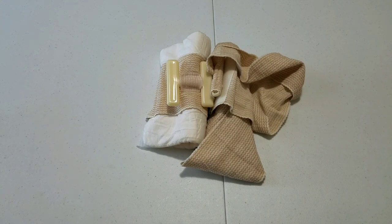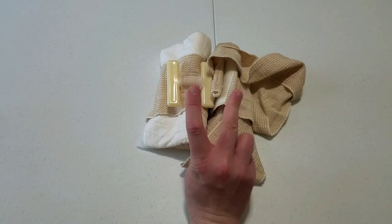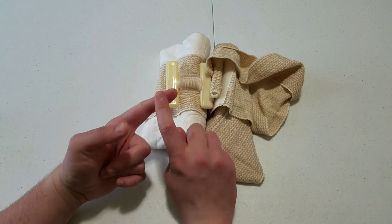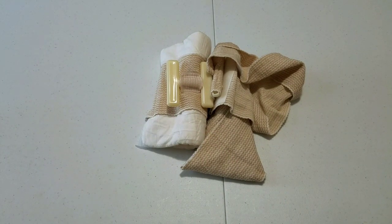I just don't like it. It only does two parts of the body well: the abdomen and the thigh. On the abdomen, if you get a very large person, it's not going to be effective there either. The other ones we've looked at — the Elias, the Israeli, the ETD — work almost anywhere on the body and work well there. The Elias can even go over your eye. This one is not the cheapest; it's actually the most expensive of all of them. It's pretty much the most expensive one with the least capability, the hardest to apply, and requires the most training. That's a lot of negatives, and that's why I just can't recommend it.